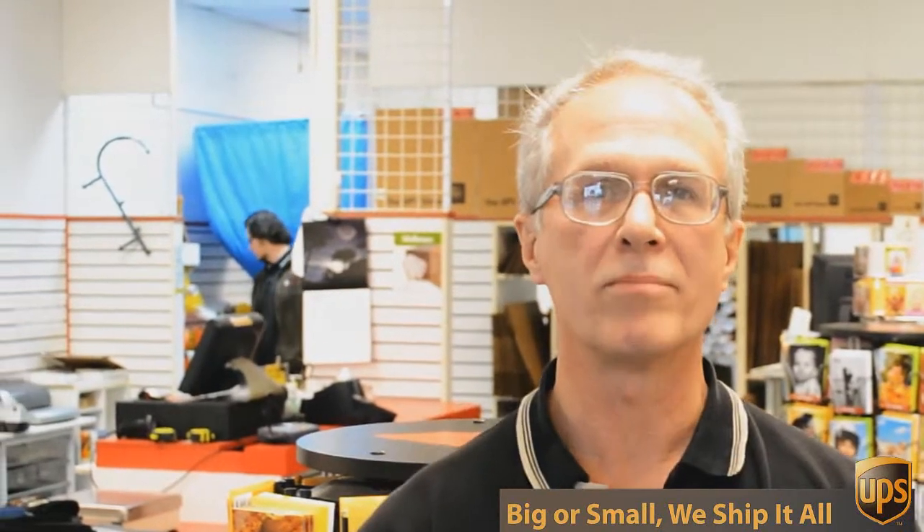So if you want that kind of deal, come to the UPS Store here on Mesa Drive and we'll help you. If you look over here, you can see we've got all sorts of shipping supplies, office supplies, and mailing supplies. We can help you with pretty much any packing challenge you have — everything from a stamp or a certified return receipt letter all the way up to 800 pound crates going to England.